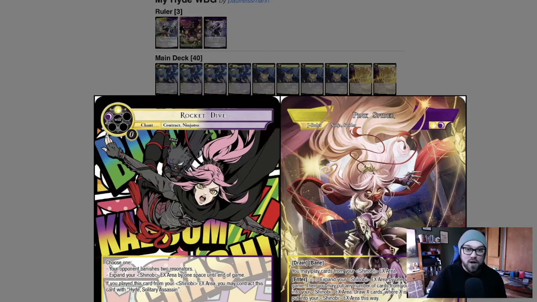I play 1 Rocket Dive Pink Spider. So this whole challenge was basically put out to us to construct a deck using 1 or 2 of the contracts for your rulers. I opted to just play 1 of the contract, mostly because I wanted you to have the feeling of this is a deck you can create if you have legacy support, if you've opened a couple of boxes and you only ever got 1 Hyde and Pink Spider contract. This is the kind of deck you can play.